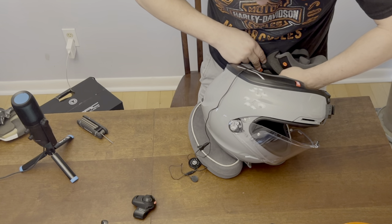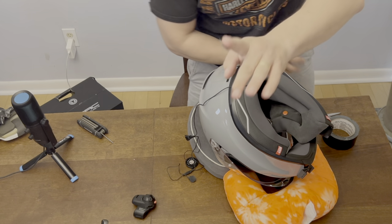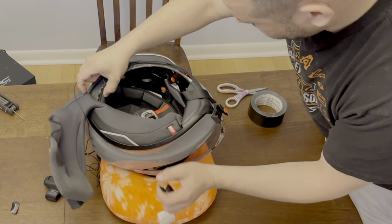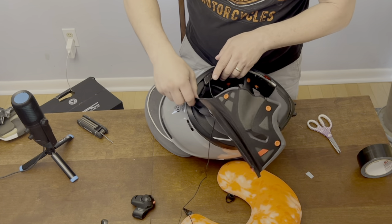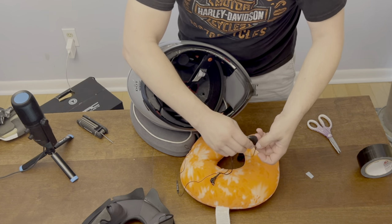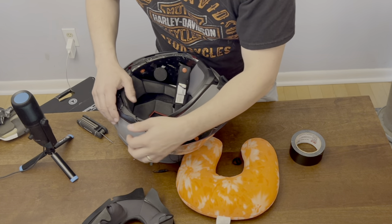It even has a little wire run — that's really cool. I'm gonna grab some electrical tape so I can make sure that wire run gets taped in there. So there are wire runs in the helmet. You can pull the whole lining out. Hopefully you can see the wire run right there. I'll run the rest of the wiring inside the padding. I'll run this wire back and duct tape it to the shell a little bit so it's out of the way.